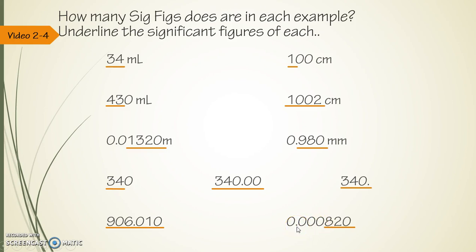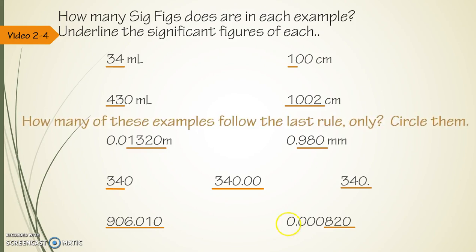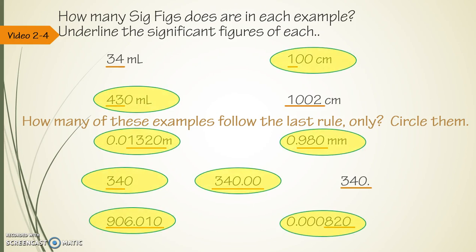Okay, let's quiz yourself one more time with some other ones. Oh, wait, I forgot that I was going to do this too. So, anyway, which ones are with the last rule? Well, I was just talking about several of them with the last rule. All of these ones in here right now are all expressed with the last rule. Okay, does this one show precision by being to the right of any non-zero digits? Yes, but it's not also to the right of a decimal, so no, that one does not show precision. But all these do. So that last rule is important, and to understand the "and" portion of it.